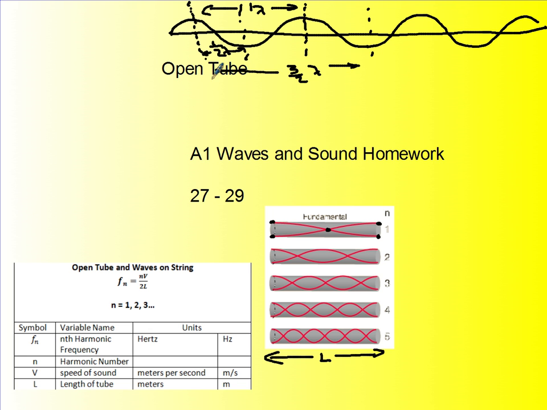And it turns out if you can count the antinodes, this will help you figure out which fundamental you're on. And remember, once you find the fundamental, the nth is equal to n times f1. So you can always just find the fundamental, and then any other frequencies you can find by calculating n times whatever your fundamental is. Now you see this is the second harmonic, and it's hard to see this, but let's see if we can do it this way.